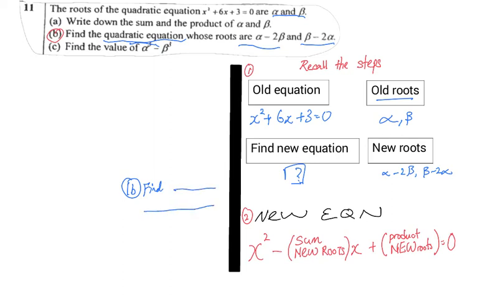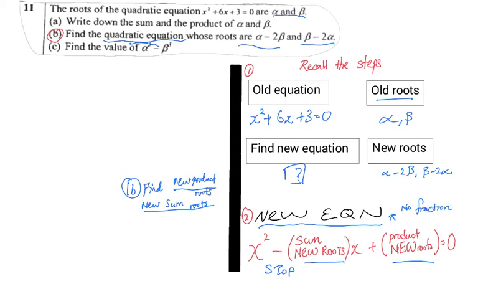Very good. I need to find new product of roots and new sum of roots. Now once I solve that, then I am ready to look at the new equation. Now the numbers that I found, I will put in this number here and this number here, and then I can form the new equation. And remember, this is the final answer. You stop here. And also remember, for this new equation, you cannot have fraction. So I put here no fraction. So you have to multiply the denominator throughout to remove the denominator.